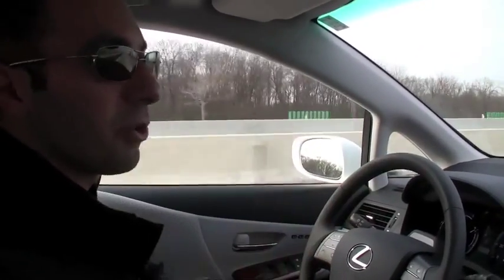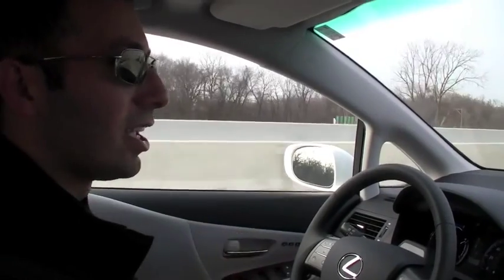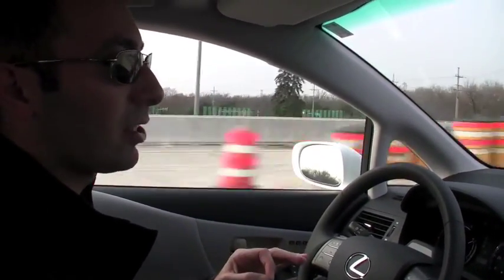And what's nice about that is that this way you know that, hey, I'm drifting. See, right there, I drifted a little bit, and that helped me realize that I got too far over to the right-hand side of my lane. So that's actually a real nice safety feature that's built into the Lexus HS250 vehicle. Real nice touch in my opinion, great for those long drives.